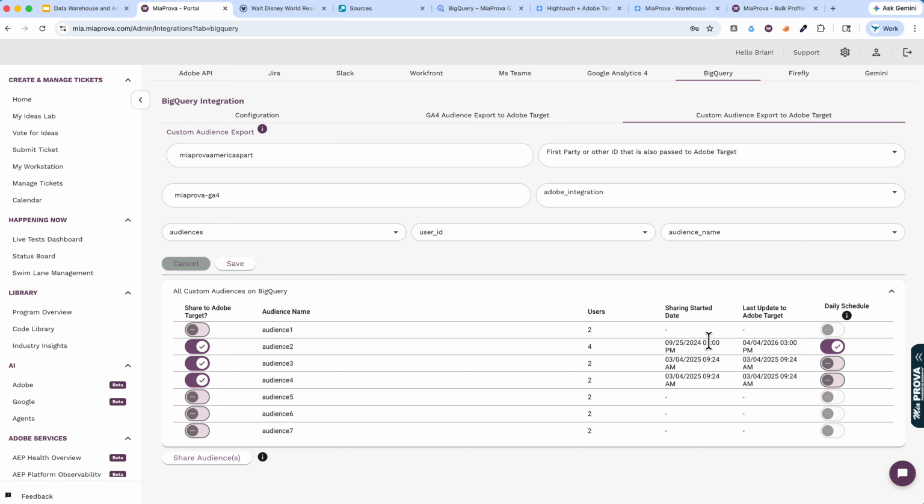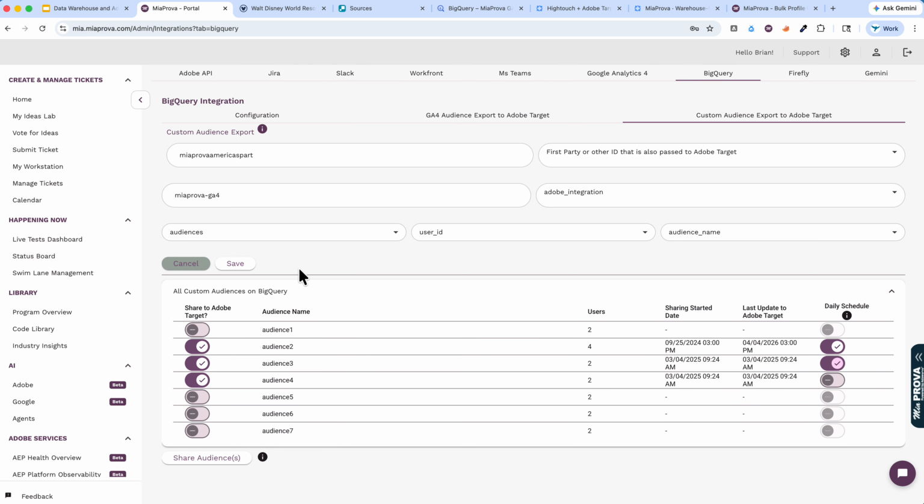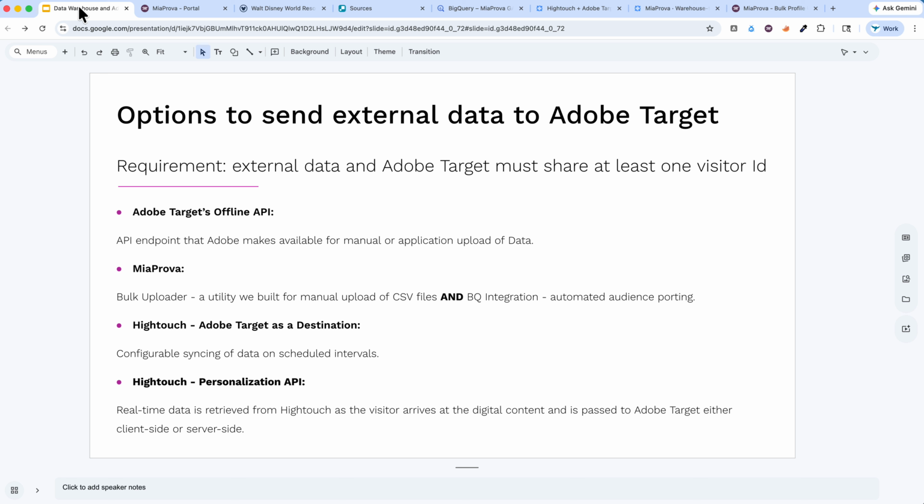We are using the same Adobe Target offline profile API and just having it updated manually. We don't offer additional scheduling, anything along those lines. We just offer the ability to have something do once a day, upload data to Adobe Target. It works. We've got, I think, probably a handful of companies that are making use of this, but there's not much sophistication over and above that.